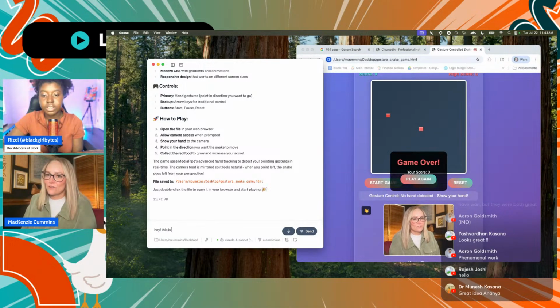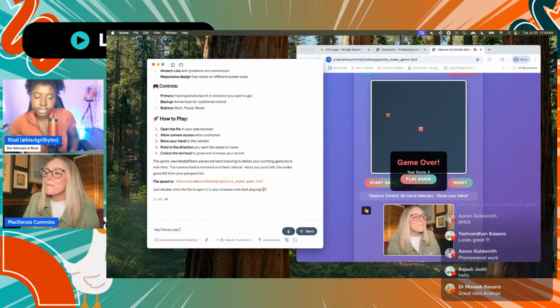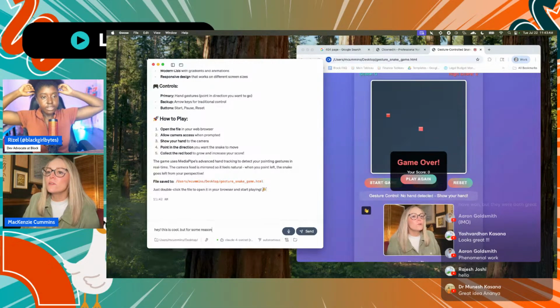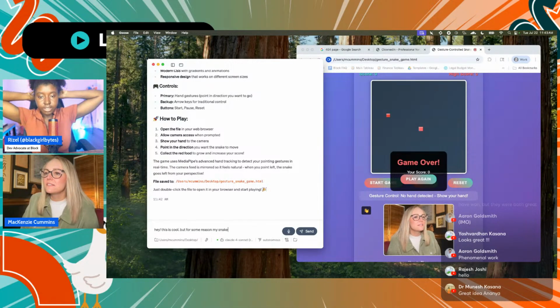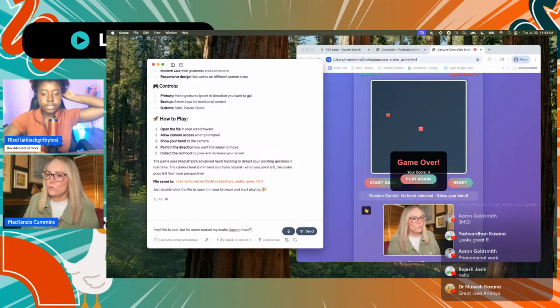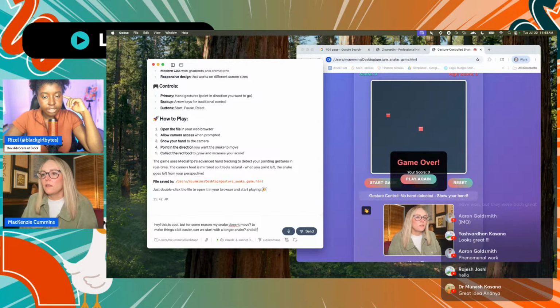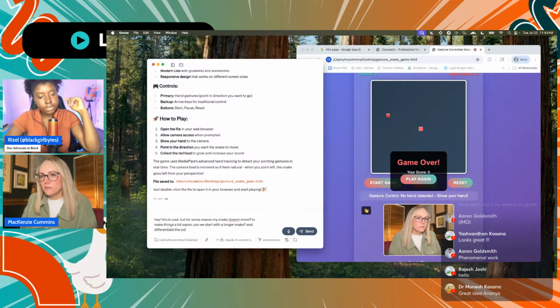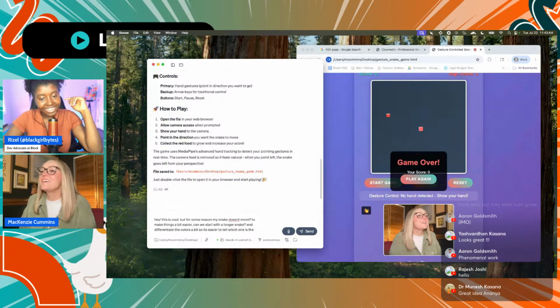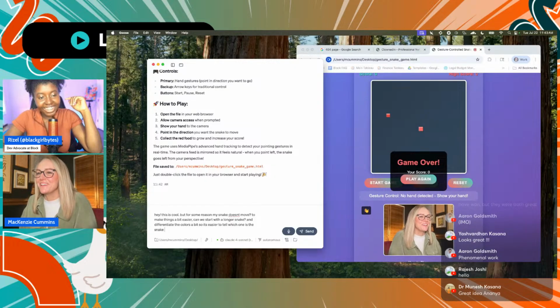Oh, I see. Hey, this is cool. But for some reason, my snake doesn't move. To make things a bit easier, can we start with a longer snake? Change the colors a bit so it's easier to tell which one is the snake, because I'm not exactly sure which one is the snake.